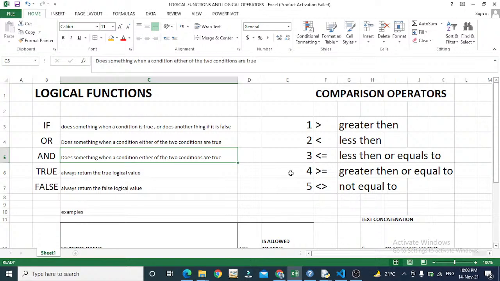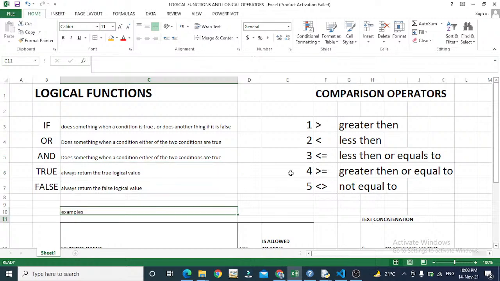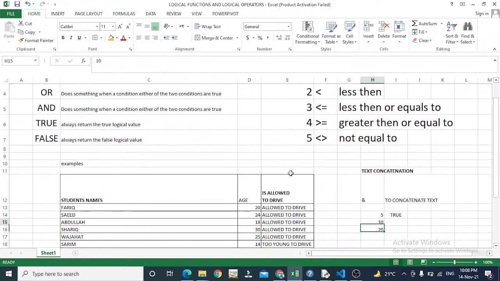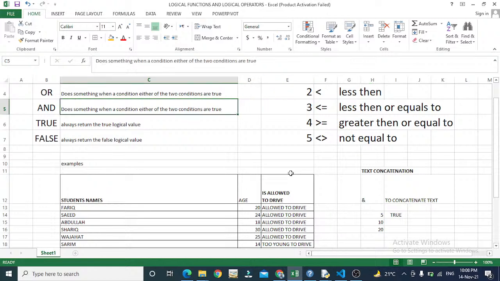For example, you can test here that if an employee has worked in a company for greater than 5 years, and he is a senior level manager, then he will get a civic car. So both of the conditions must be true.